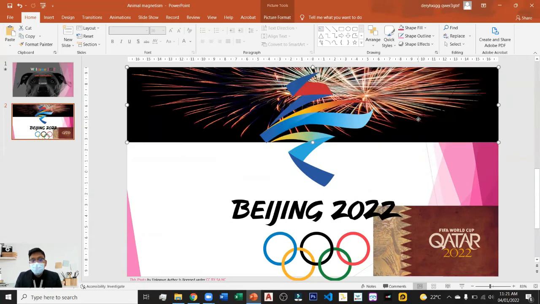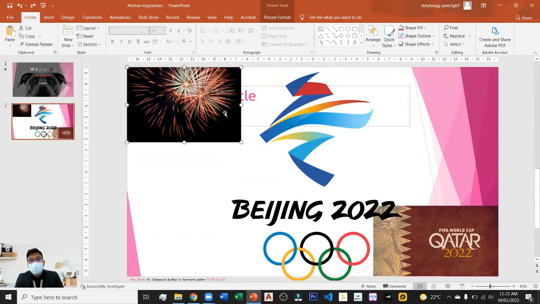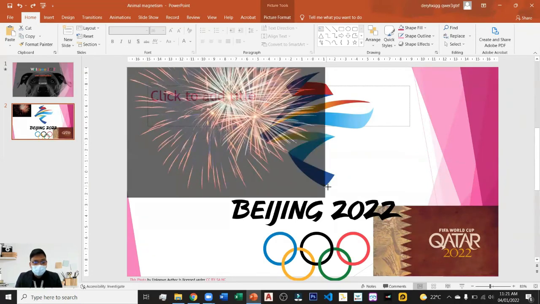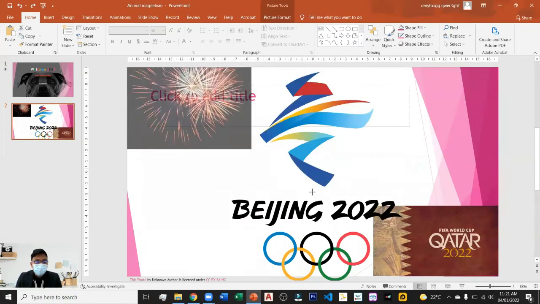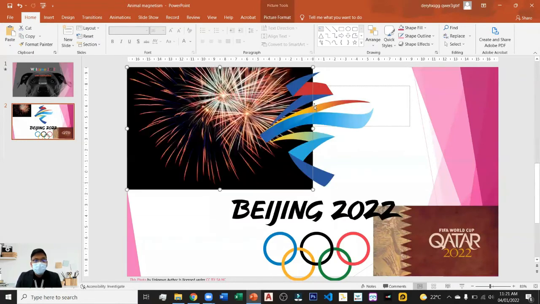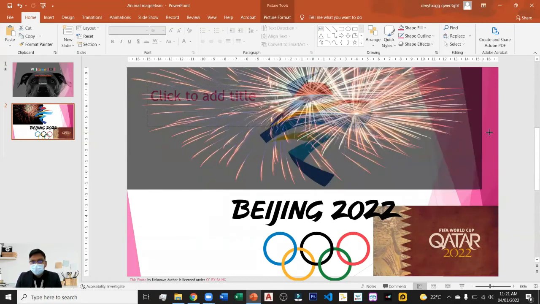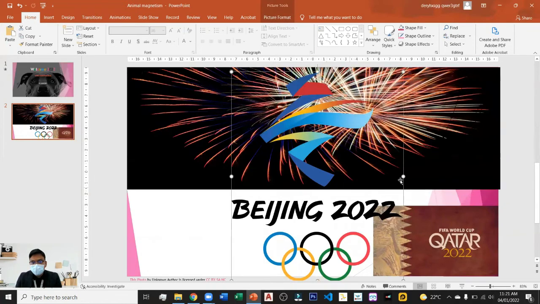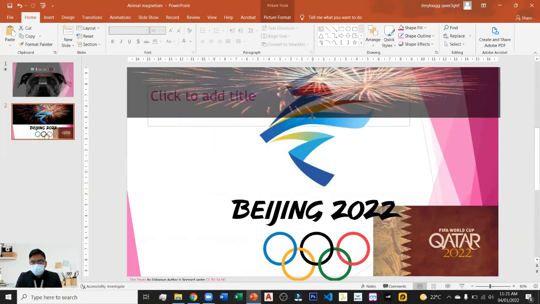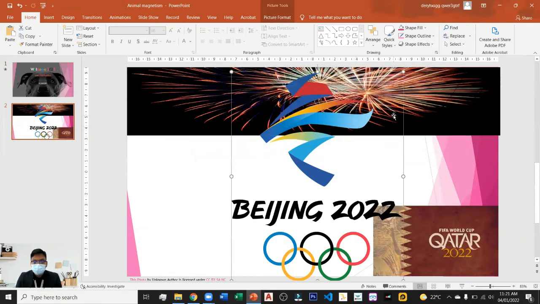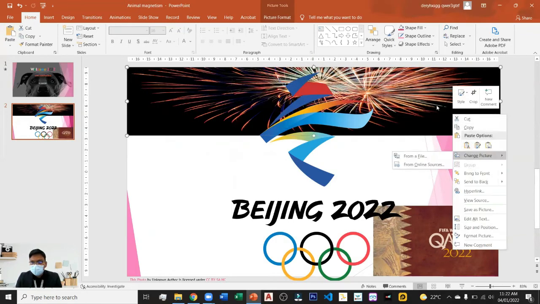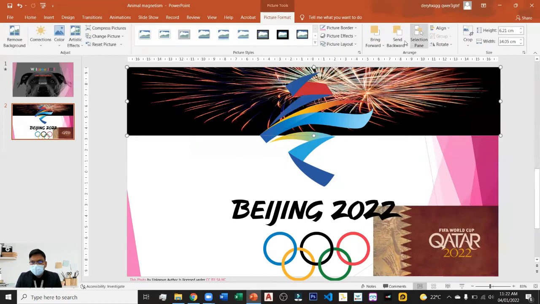As you can see, did you notice I only moved my adjustment points from the corners of the image? Why? So that the resolution of your image will still be retained. Because as you can see, once I adjust my image from the middle left or middle right adjustment points, and voila, look, the quality of the image is diminishing. And let's change this as our background image. Send back.